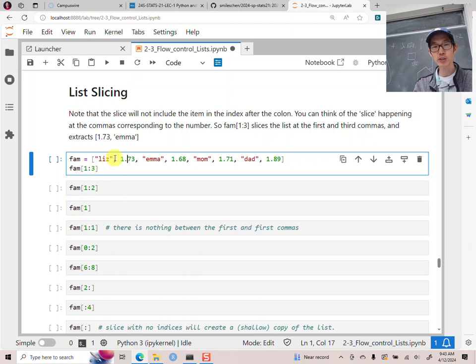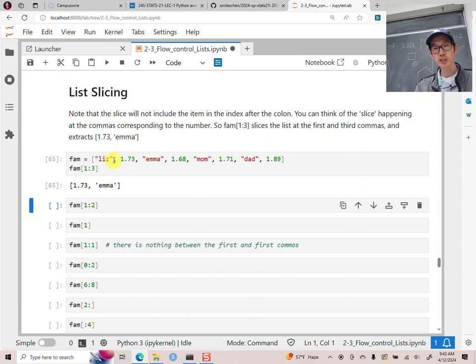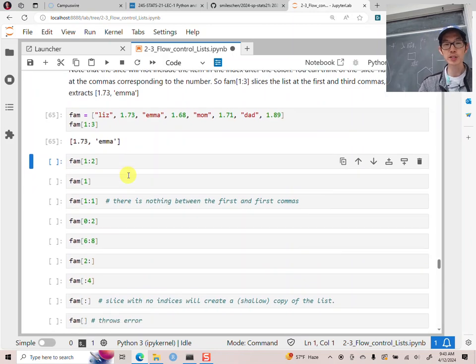So you look at the first comma, and you look at the third comma, and you will get back what's in between the first and third commas here, okay? So you can imagine a 0 comma before Liz, and so on and so forth, all right? And so here, slicing between the 1 comma and the third comma, we get that, right? So if you wanted to get from the beginning, you could do like 0 colon or something. So you can imagine that.